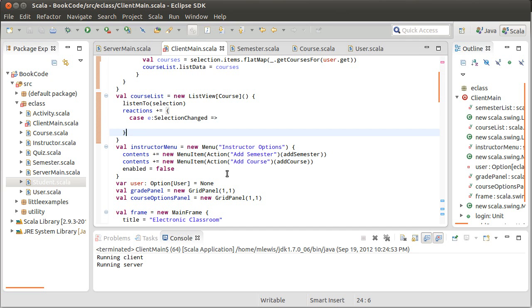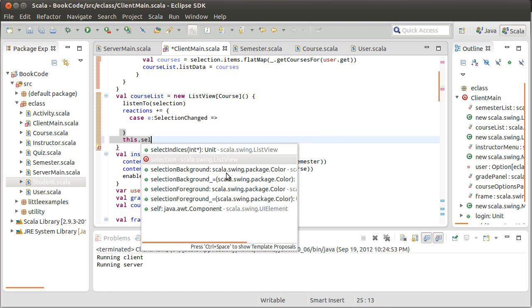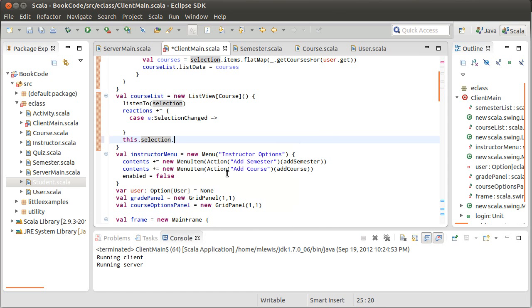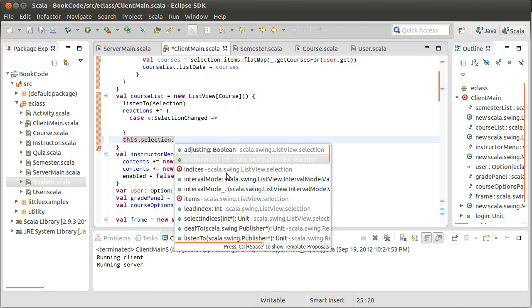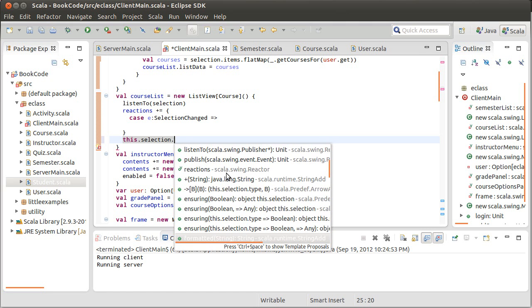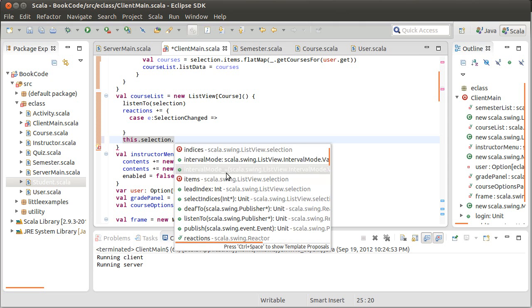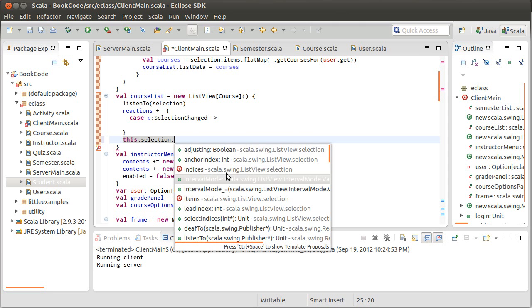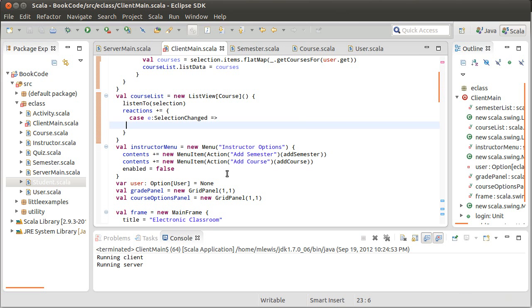It really does not make sense for you to be able to select multiple courses. I'm just trying to see real fast if there's anything else in here that we can play with that would limit it. It really is setting the interval mode that we would want to do. So we can come back and play with that in a later video.